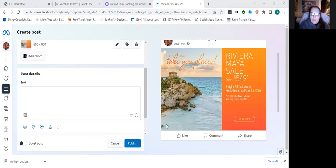So if you go into Canva, you can add your logo onto this. You can crop that. You can do anything that you want with that, but it's not going to prompt them to say, oh, who is this? This is Expedia. Let's Google Expedia, or let's Google Vacation Express. You don't want that. You want them to post with you.